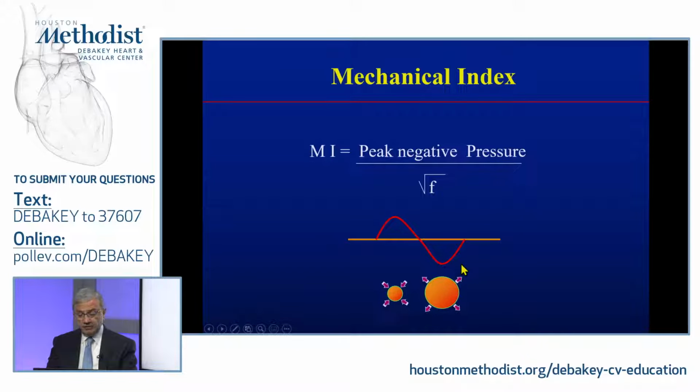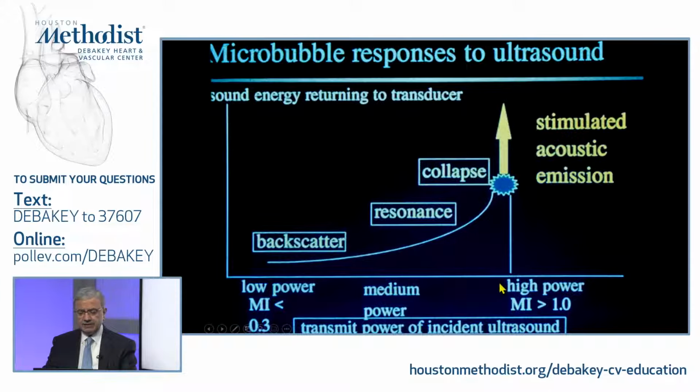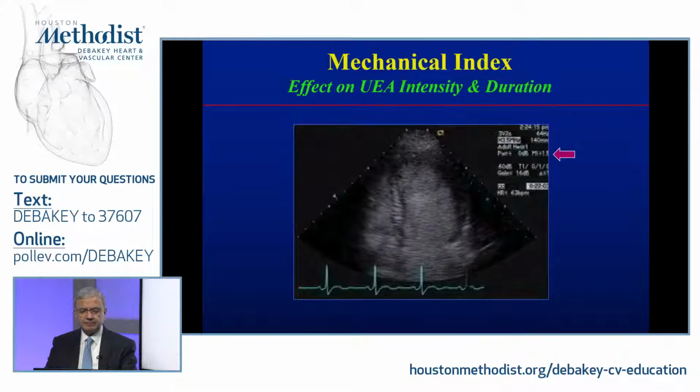So certainly if you're using a very high mechanical index, and we'll talk about what a high mechanical index is, greater than 1, and you usually see those displayed on the upper right or upper left of the screen of the echocardiography machine, you'll notice that the power would be very high, and therefore if you inject any contrast agents, they will be highly and quickly destroyed and won't give you the visualization that you'd like to see. So we use medium to lower power and an MI in the 0.3, 0.2 range, even at times 0.1, to preserve the bubbles and at the same time be able to enhance it very nicely.